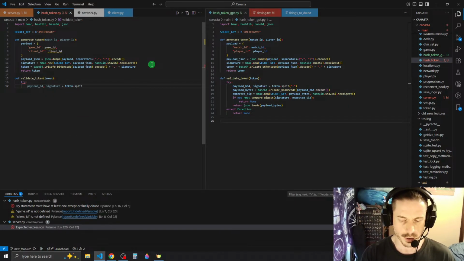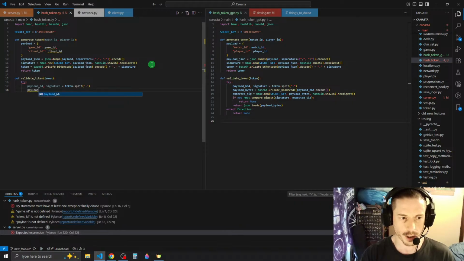We're going to split it, since it's a string. We use the split method on the dot, and then we're going to have payload bytes. So we're going to convert the payload to bytes from the string.